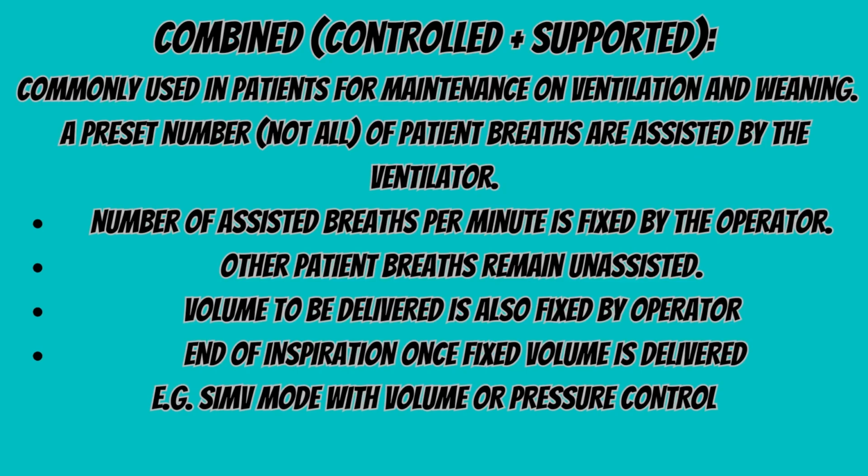Combined, that is simultaneous use of both control and support mode. This is commonly used in patients for maintenance on ventilation and weaning. A preset number, not all, of patient breaths are assisted by the ventilator. Number of assisted breaths per minute is fixed by the operator. Other patient breaths remain unassisted. Volume to be delivered is also fixed by operator. End of inspiration once fixed volume is delivered. Example, SIMV mode with volume or pressure control.